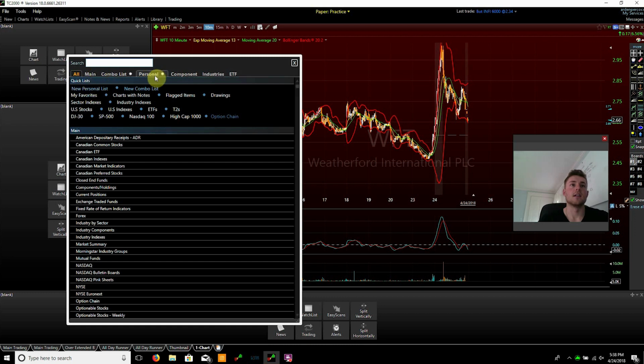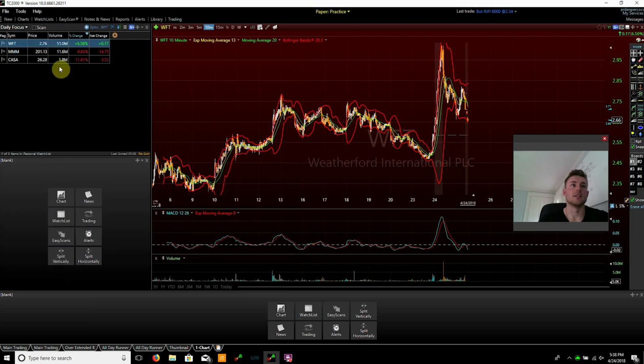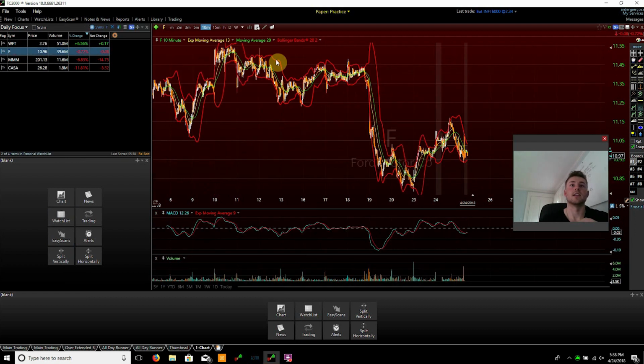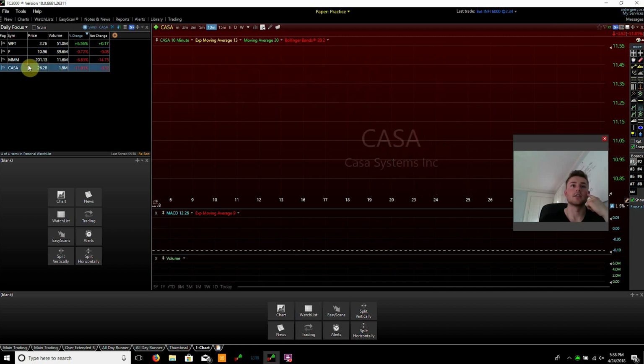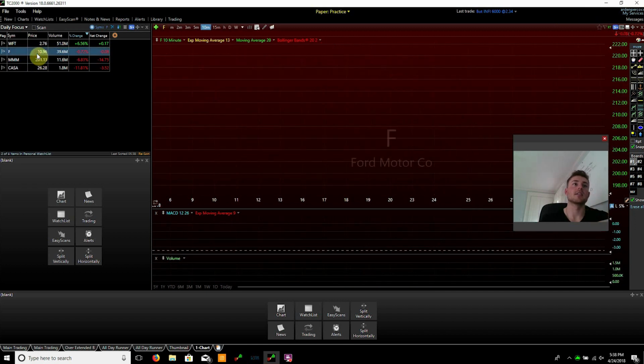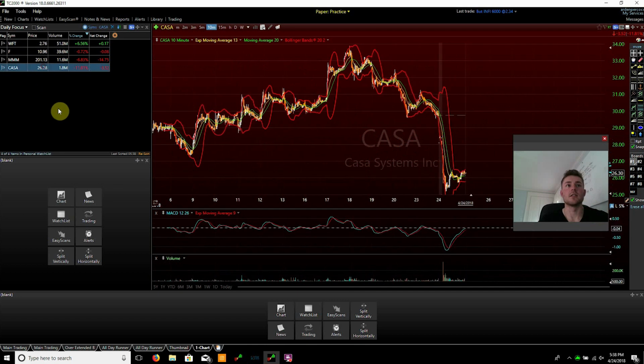Click that. Personal. I'll do daily focus. These will be the stocks that I'm focusing on. So add symbol. If you wanted to watch forward, hit enter. Boom. Now you have it linked to your chart on the watch list, which is pretty cool. All these little things will make everything a lot faster.